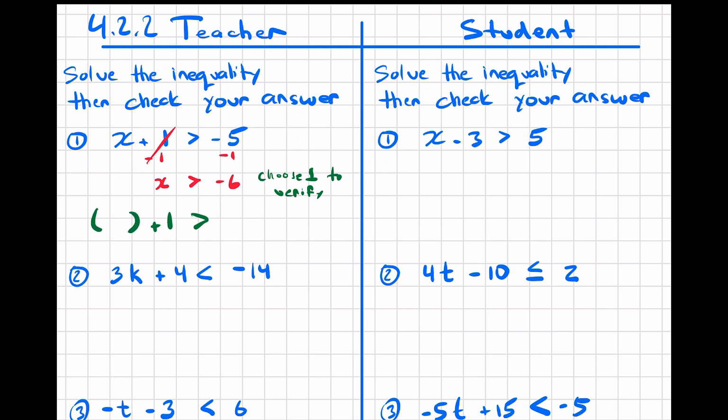Plus 1 is greater than negative 5. So this is my original equation that we had at the top. And remember, what are we going to put into those brackets? The value that we have selected for x, which in this case is going to be 1. So I'm going to do the work here. 1 plus 1 is 2, and 2 should be greater than negative 5. And this is absolutely true. 2 is greater than negative 5, so we have just verified our work, and we can move on to the next one.